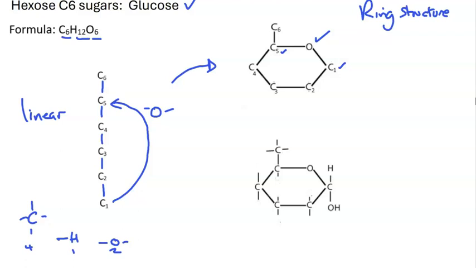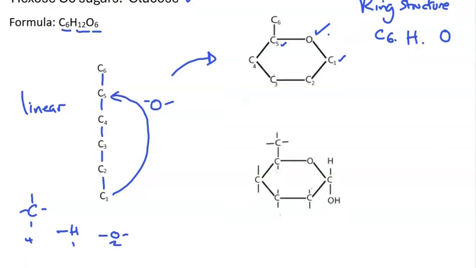But although we have our 6 carbons and we've taken care of 1 oxygen, we still have the hydrogens and the oxygens to fill in. And the routine is that for each carbon, so here's carbon 1, we add a hydrogen and an OH group. And we're going to do that to all of the carbons. So let me just do that.